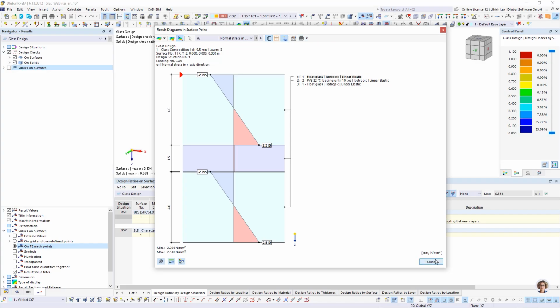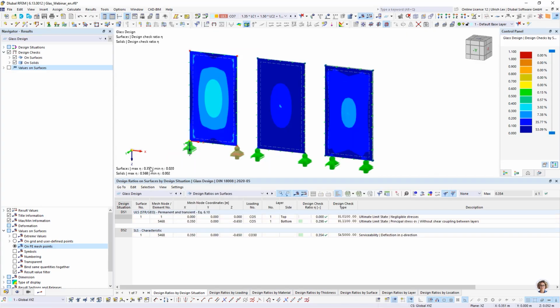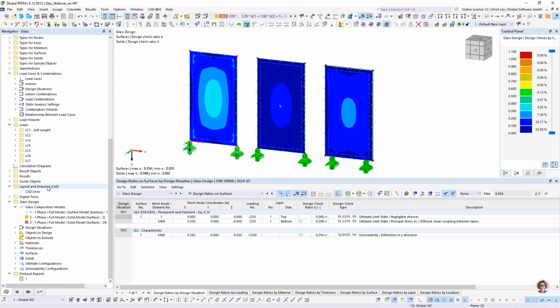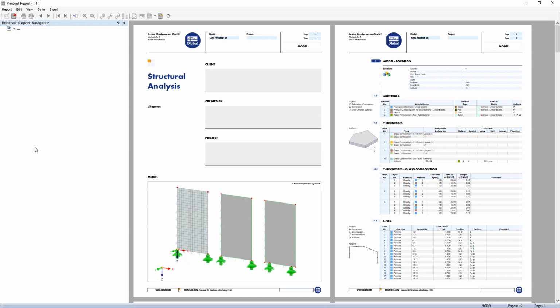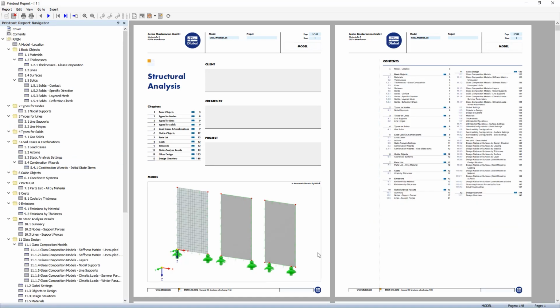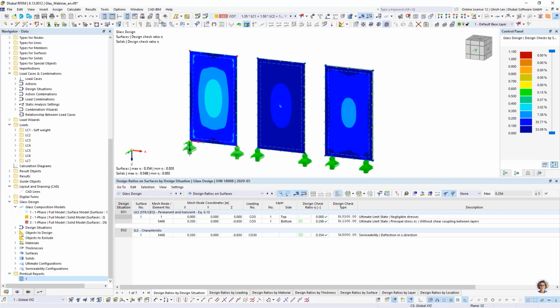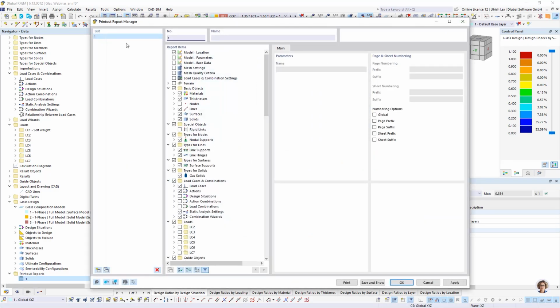The printout report itself can be created in the data navigator. When we create here a new printout report, when I open my created one, then we see that there are a lot of results in form of a table. These things we can modify user defined when we optimize this printout.